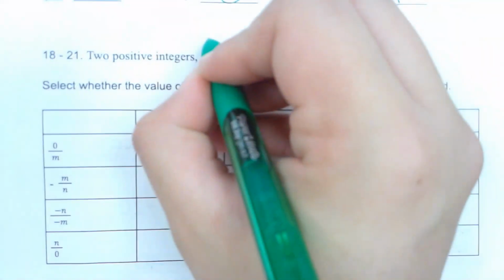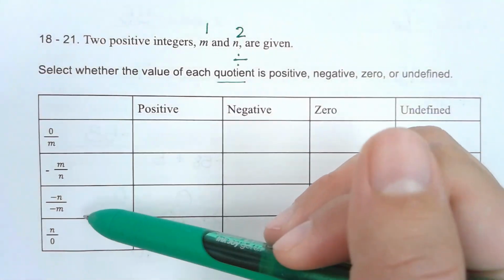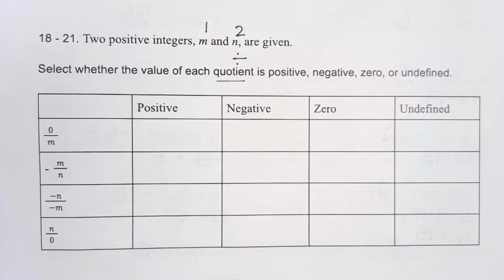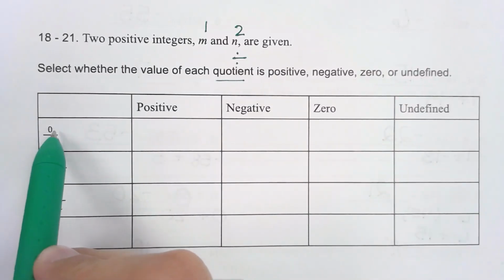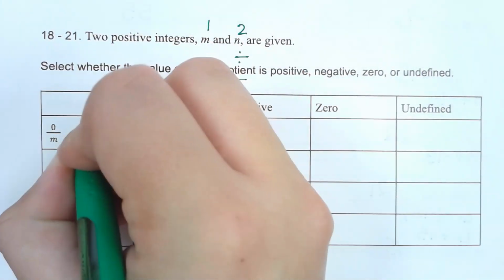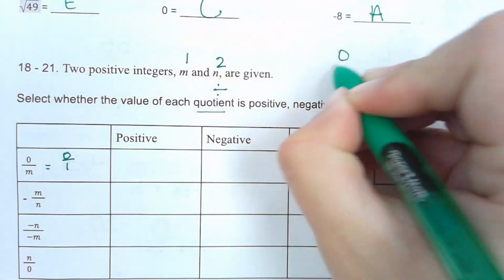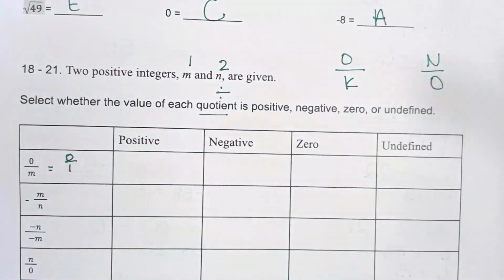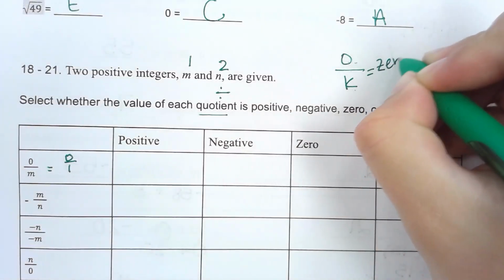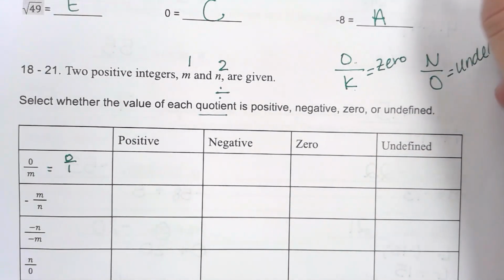So let's say I do 1 and 2. Okay? So looking over here, I just need to indicate whether it's going to give me a positive number, a negative number, a 0 number, or an undefined number. So if I have 0 divided by m, remember, we put m as 1. So in other words, this would be like 0 divided by 1. So something that I taught my classes is the okay and no. So it is okay to take 0 divided by a number because that gives you 0. But no, it's not okay to take a number divided by 0 because that gives you undefined.